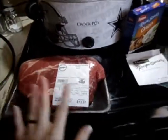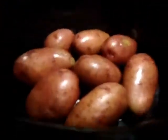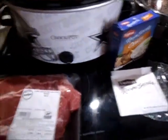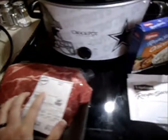Okay, so today I'm going to show you how to make pot roast with potatoes, which are in there, and carrots. Okay, so it's not that hard. All you really need is, this is an almost 3-pound chuck roast.